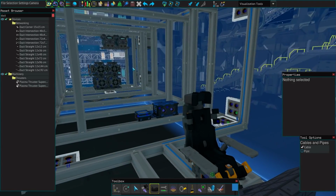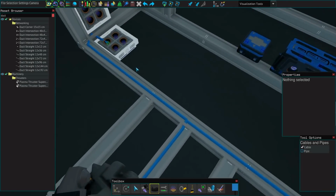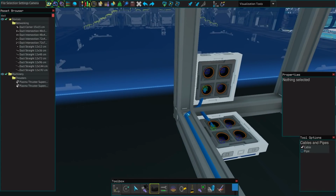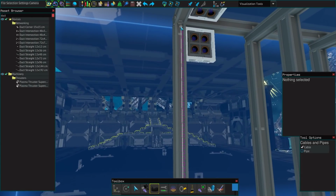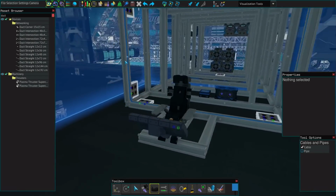We went that way. And since we already went that way, what we want to do is come over here and cover this way. So we're going to go like this into here, and then pipe to here, and then we're gonna keep on going. Right, we got those connected.